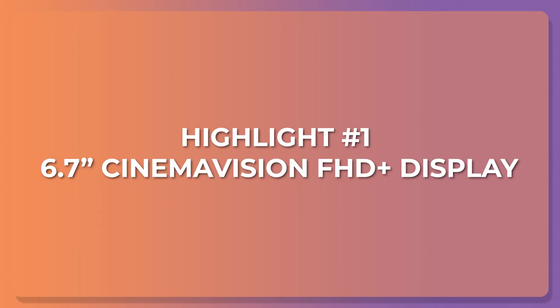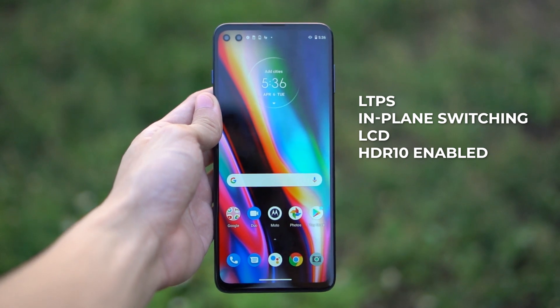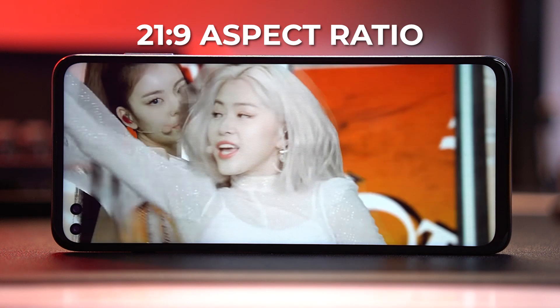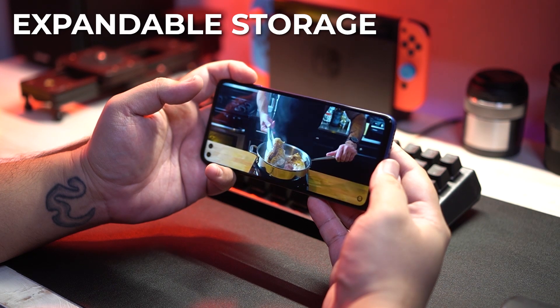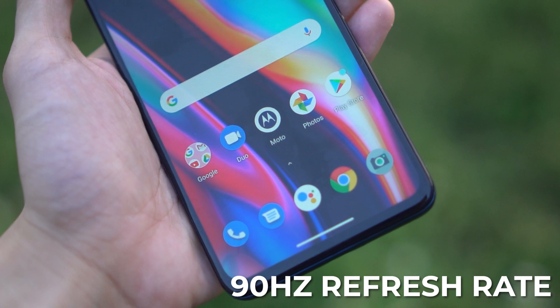Moving on, we're going to be talking about the highlights that make it one of our top picks. Highlight number one: the 6.7-inch Cinema Vision FHD Plus display. We have an LTPS in-plane switching LCD, which is HDR10 enabled and offers better picture quality than standard LCDs. You can enjoy your favorite movies with a nice 21 by 9 aspect ratio — it's basically an ultrawide display, which would make both Netflix junkies and gamers very happy. Everyone is getting ultrawide monitors and TVs, so why not a phone? The expandable storage means you can store even more of your favorite media and games. It doesn't only look good, but it also gets a 90Hz refresh rate, which even some more expensive phones don't have. This makes the already clean-looking UI feel very fast and smooth. And once you go 90Hz, it's really hard to see 60Hz the same way again.